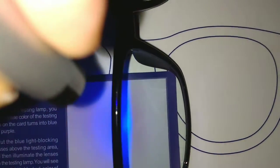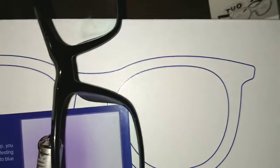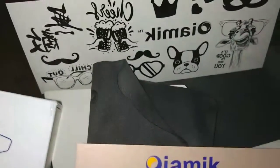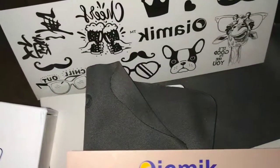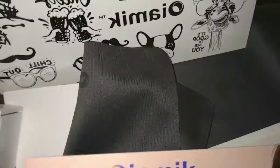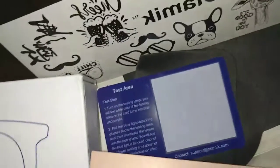Also included is a cool little blue light torch flashlight so you can test it out. In the box you've also got a buy one get one free offer, some tattoos for a contest they've got going on, and a couple of really nice heavy lens cleaning cloths, and a directions and instructions pamphlet. It's a really high quality box that it comes in — really quite nice actually.